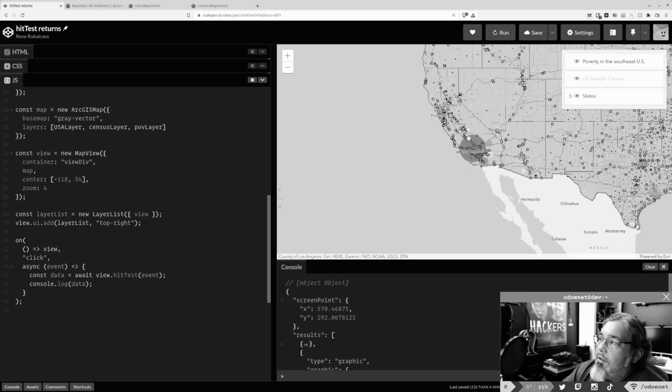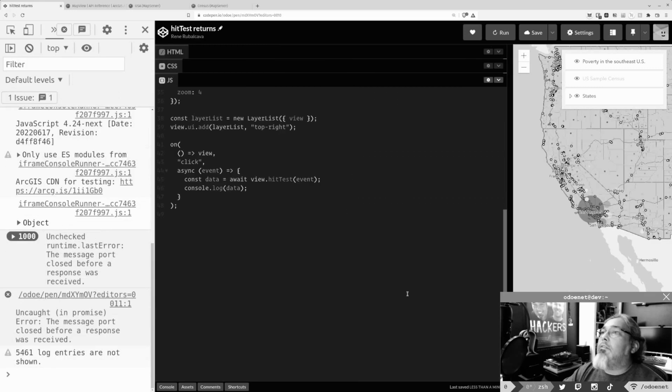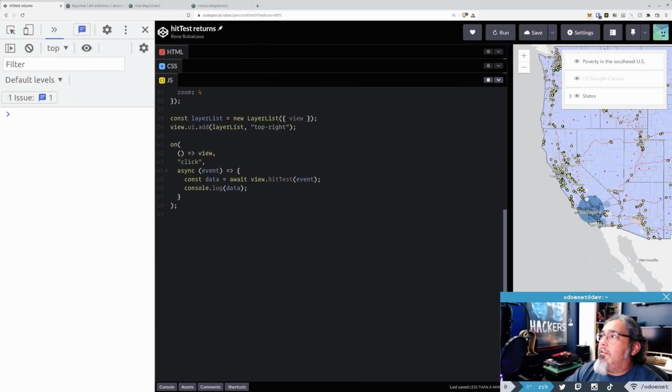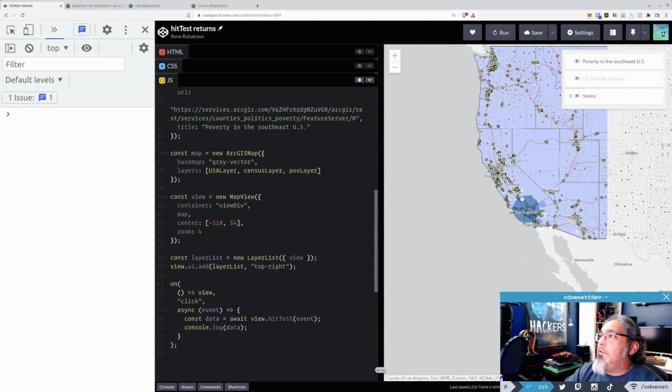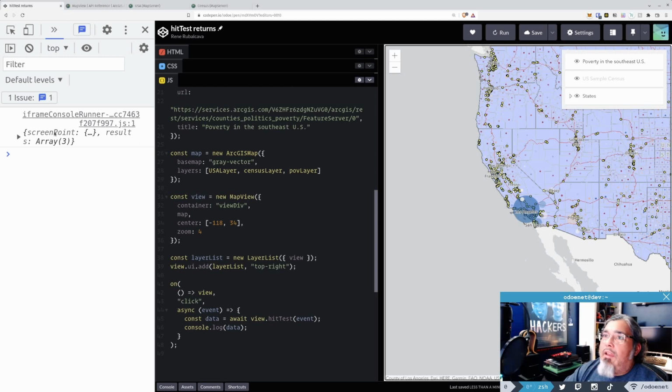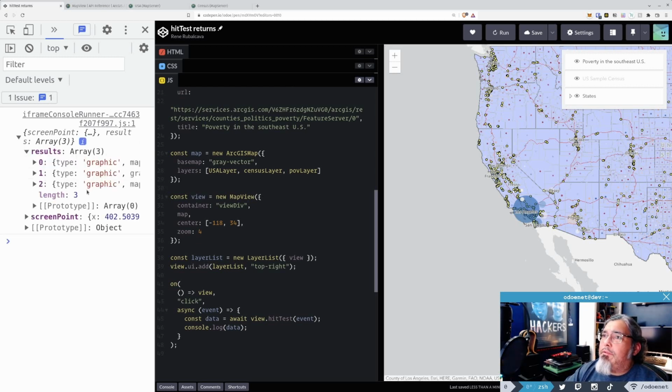Okay, let's clear this up. Let me open up a real console because that is not very readable for me. Okay, let's do this again. Click over here, make some room. Okay, so I've got 3 results that came back, and the results are coming from maybe different parts of the layer.